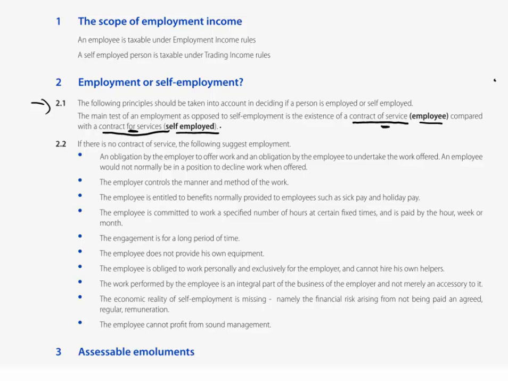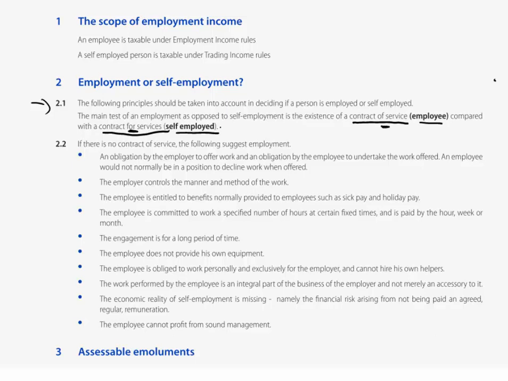For example, as we'll discover, it is easier, not easy, but easier, to have expenses incurred by those who are deemed to be self-employed to be allowable for taxation, i.e. an allowable deduction against income, as compared to being an employee. When we looked at the self-employed, we saw that for expenses to be allowable deductions against the trading income, they need only be incurred wholly and exclusively for the purpose of the trade, wholly and exclusively.